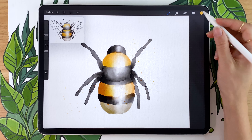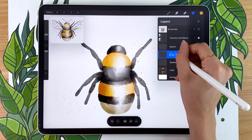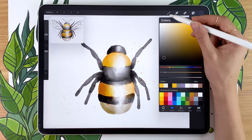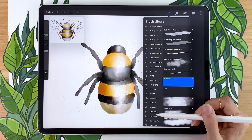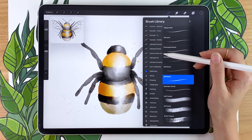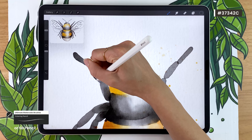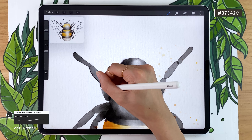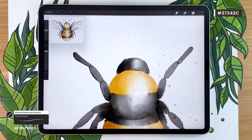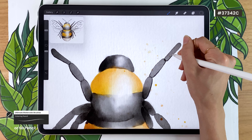If you've made it this far, you're done with the hardest part. All we have to do now is add some details to make everything look so much better. Create a new layer above the splatters and above the color layer, and rename it to 'details.' Go back to the grayish-brownish color you used for the bee stripes, and go back to a pencil brush — from the Sketching panel, the HB Pencil or 6B Pencil are good options; if you have watercolor brushes, go back to the Coloring Pencil. For the legs, outline the bottom part of each leg as well as the connections between the separate little segments.